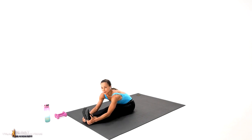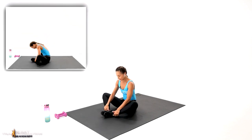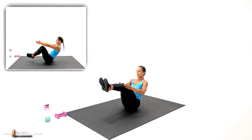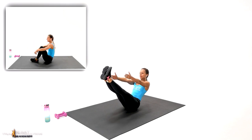All right, we have our final exercise, which is going to be in our seated position. We're going to express, coming up, our hip flexor, gently pressing on top of the knees, like this. Hold it for a few seconds. Then we practice stability and core, holding the legs. Join me when you're ready.